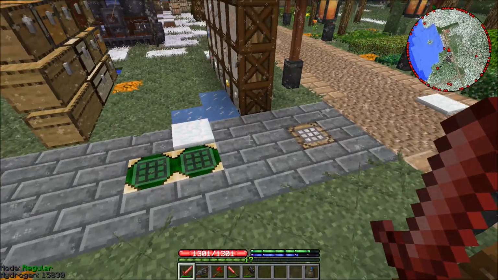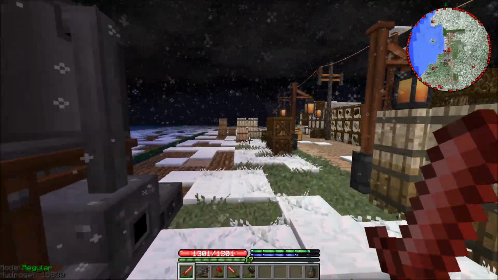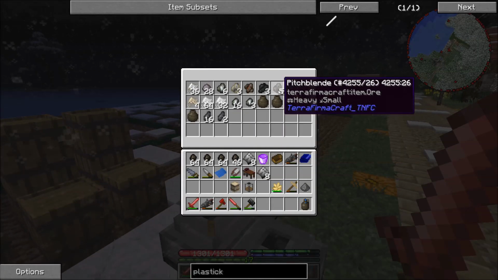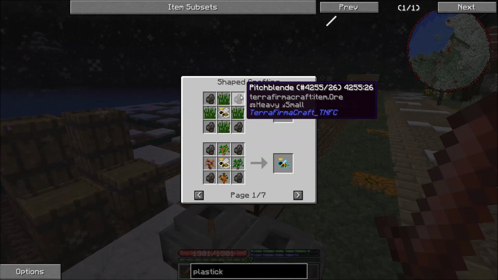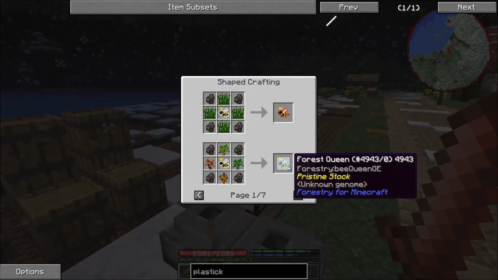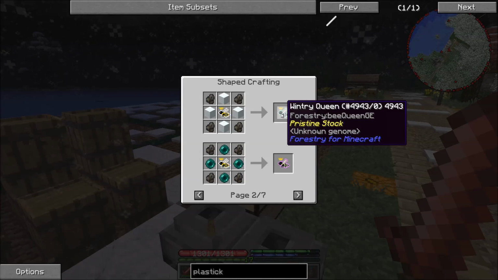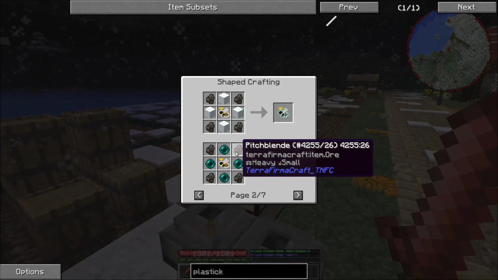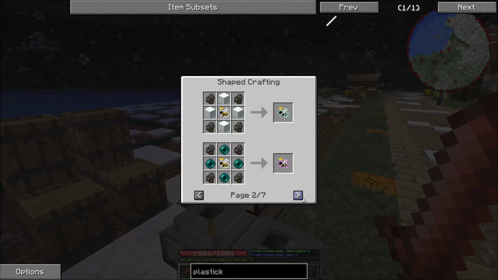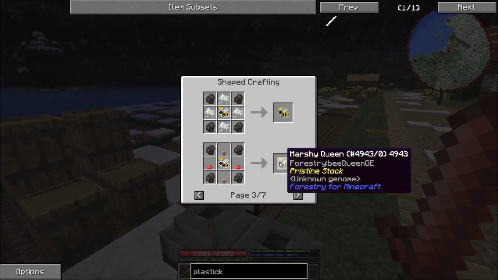And also, we found a few other things along the way. We did find some pitchblende, which if I come over here and look at the uses on that stuff. So the pitchblende is used in making specialized bees. So obviously we can make a meadows or a forest, which we actually found some forest hives out and about. Also we can make the wintry or the ender queen, which is something that would be kind of interesting. I don't know for sure what that one is going to produce. Also the modest queen, which I know is one that we may want.